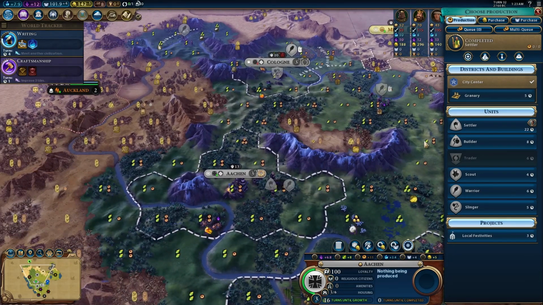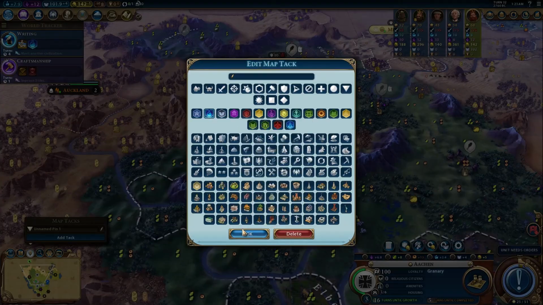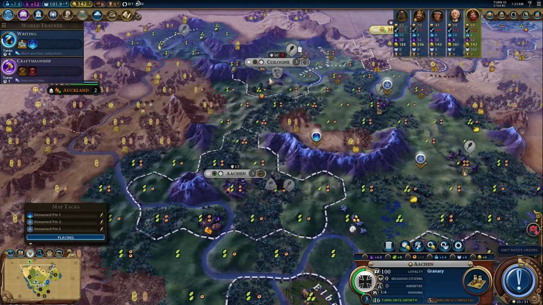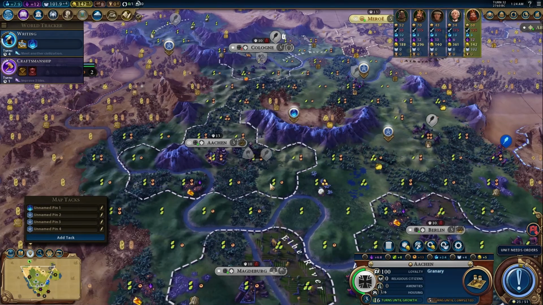So, I think I'm going to get the granary really quick. I'm also going to drop a pin, so I don't forget where I want to build our next cities. I think that was it right there. It goes right there for the next city. For those cities.